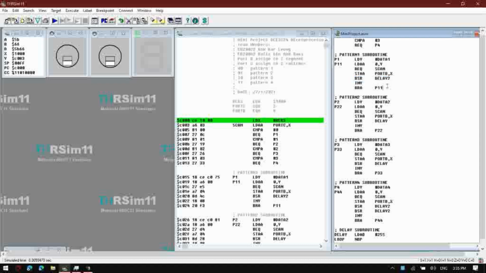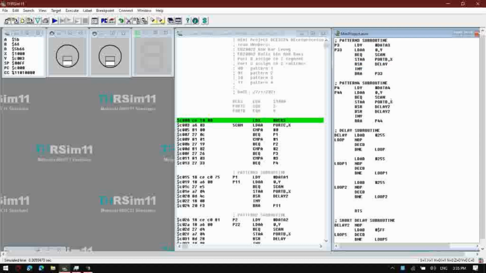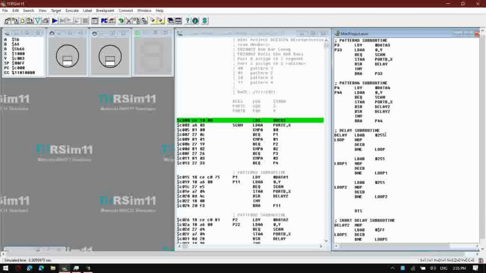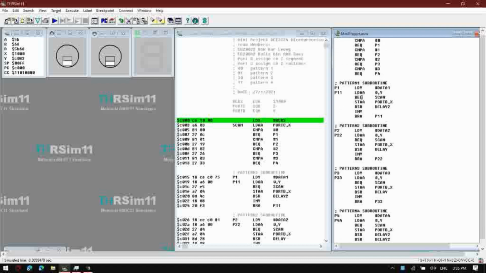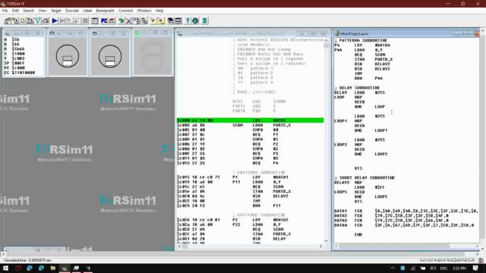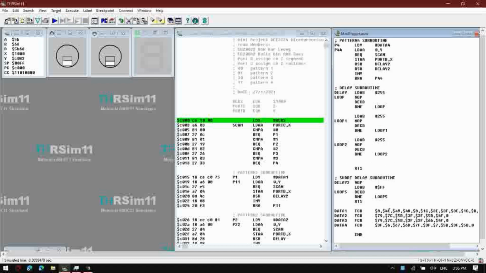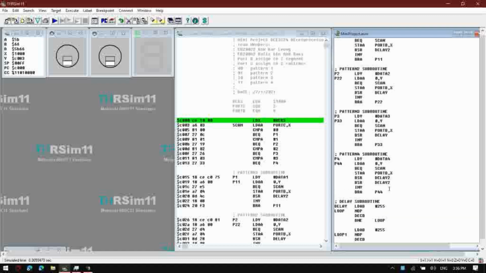After finishing the delay, it will increase Y. So in the array, when 8 is loaded onto accumulator A, it will skip the branch equal back to scan, and it will store the number 8 onto the port B, which becomes the 7 segment, and then you will run the delay, and then increase Y to load the next 7 segment data, and then it will always branch back to P33, so back to LDAA.